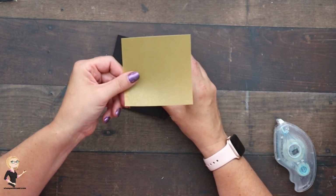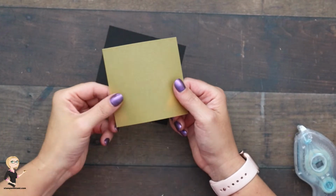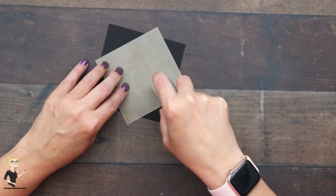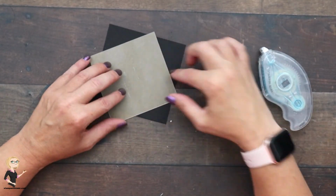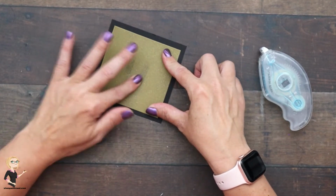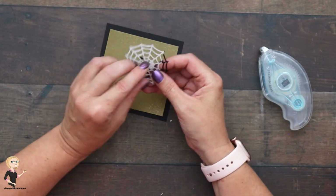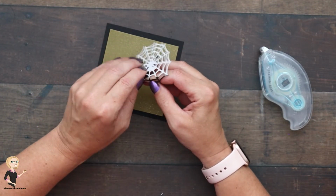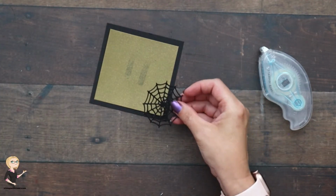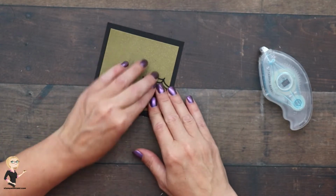So I got some more of that gold vellum because it's super fun and I like it. Can you guys see the shimmer in that? Now I'm going to be a little bit careful here with the adhesive because it will show through. You just want to put the adhesive where you know it's going to be covered with the candy, and it doesn't really need to cover the whole thing. It's going to be on the background. Now I had pre-cut one of these spider webs. I had put an adhesive sheet on the back of it, so it would be nice and easy to attach. We like it when things are easy. Let's go ahead and put that right there on the inside.